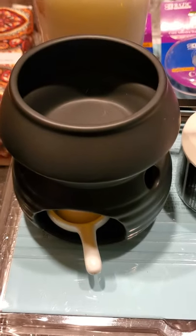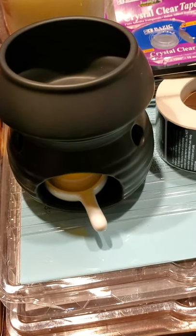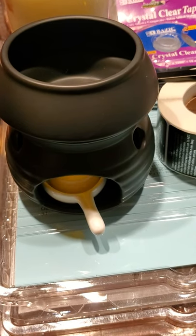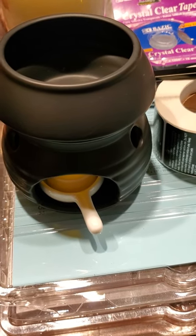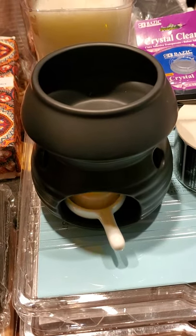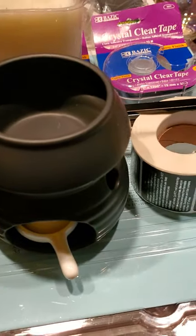And then when you are at your pop-up shops, rather than burning a candle, you can elect to burn a wax melt, which we know has a higher fragrance load, so it's going to give off a more robust heat throw. So you can save that candle and sell it, and then just use your wax melt to lace the air for people to smell your amazing candles. Just a little thing that I do.